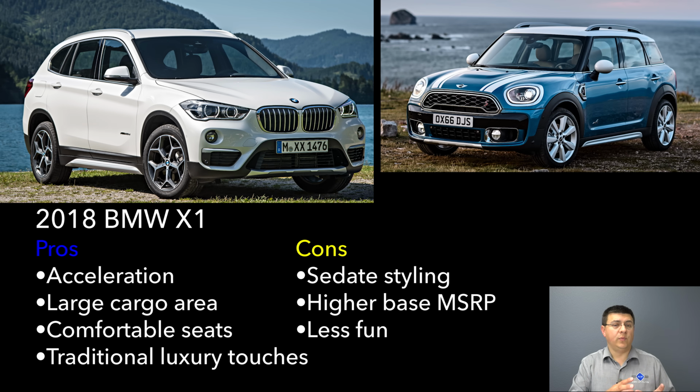The Countryman and the X1 are tough competitors, not just because they're related, but because the two vehicles are very compelling in this segment. The X1 is practical, it's also quite comfortable, having a very accommodating back seat, and it offers a decent amount of standard power. That standard power is one of the big differences between the X1 and the Countryman, because the Countryman uses that 3-cylinder turbocharged engine or a detuned version of the 2-liter 4-cylinder engine in the S-Trim that we were driving, whereas all BMW X1s get the same engine that we find in the MINI Countryman John Cooper Works.